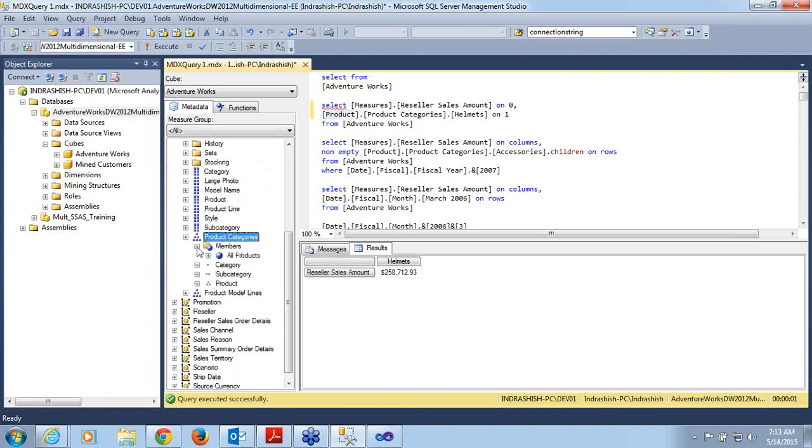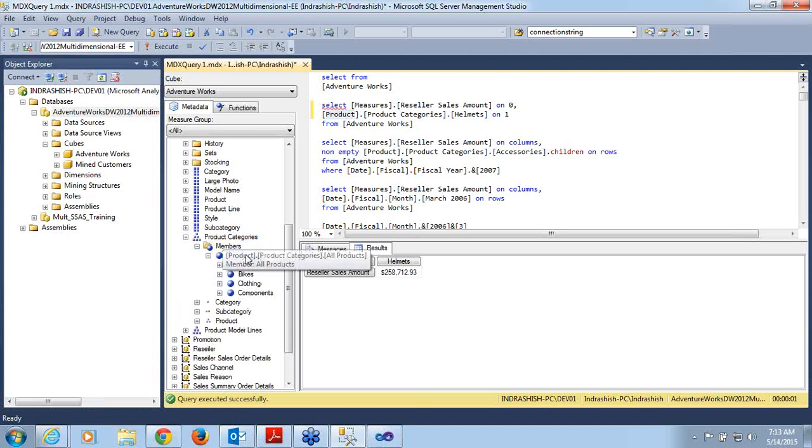Also, there is an all member. When you talk about a hierarchy, in a hierarchy at the top, you have the all member, which is actually all of the products or all of the accessories are aggregated to that member. But all is one single member in SSAS.